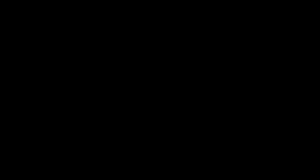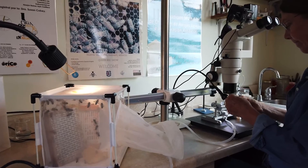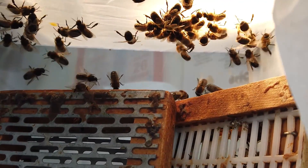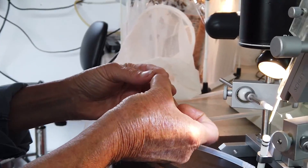Let's get started. We'll go through the insemination procedure step by step, including some troubleshooting to help you avoid common mistakes. We will collect semen first, then inseminate the queens. A flight box provides easy access to drones. A screen top with the light above stimulates the drones, keeps them warm, and aids in final selection for color and activity. Drones must be healthy and sexually mature to obtain semen.